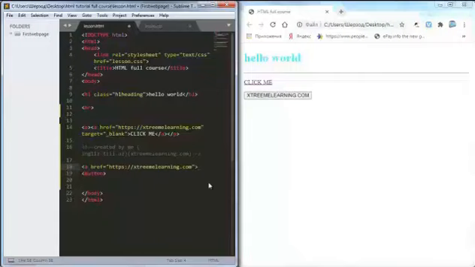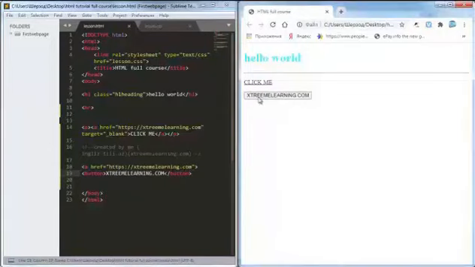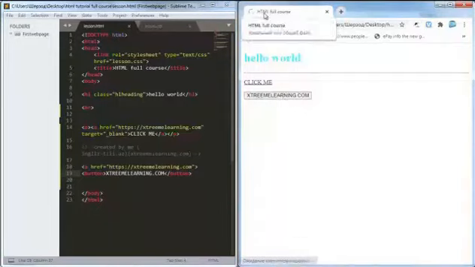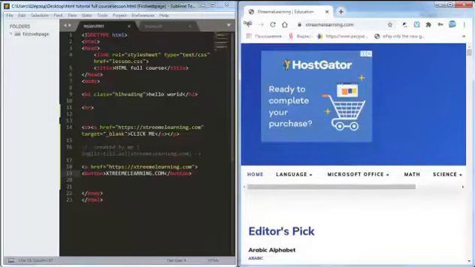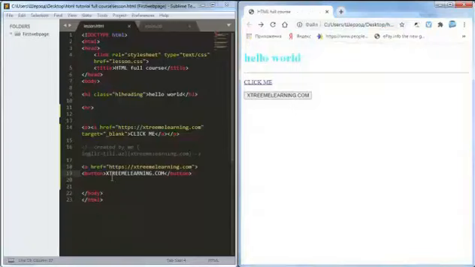Finish the tag button. We're going to go to extremelearning.com. Save it. Remember to finish the tag, save and refresh. There's the extremelearning.com link. When you click, awesome, our button is taking us to the website extremelearning.com. Okay, come back, add target if you want, but I don't want to add target because we have a target. Click me.